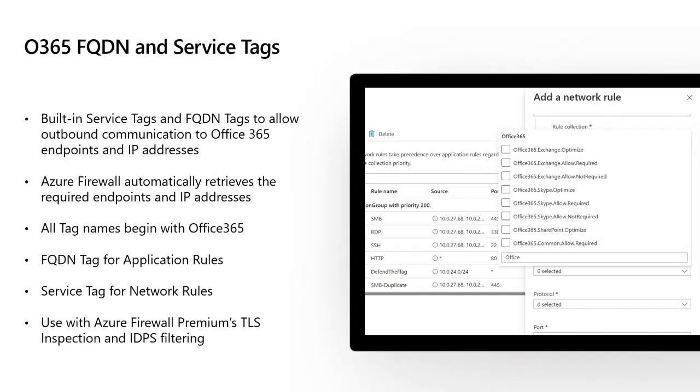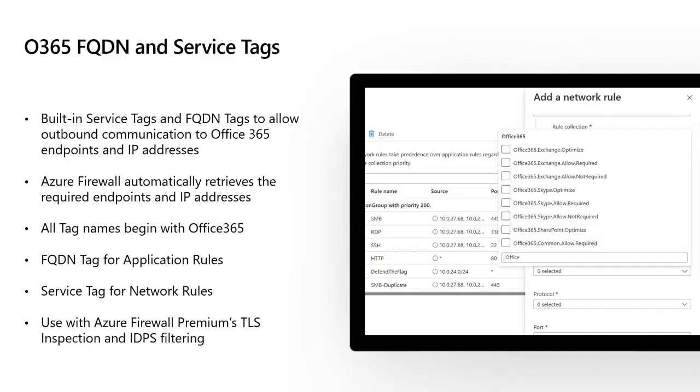When you create the rules, ensure you define the required TCP ports for the network rules and the protocols for the application rules as required by Office 365. If a specific combination of product, category, and required or not required has both a service tag and an FQDN tag, you should create representative rules for both tags to fully cover the required communication.